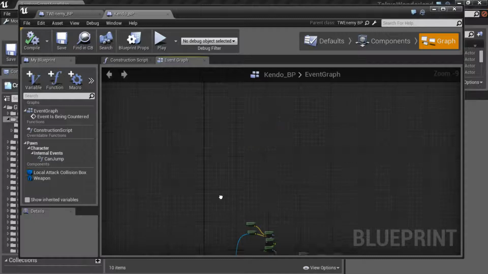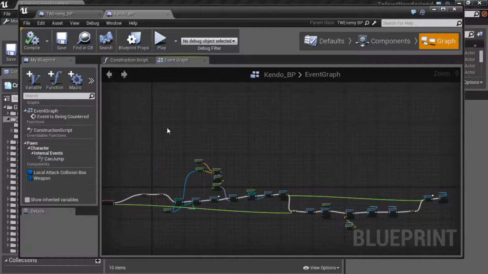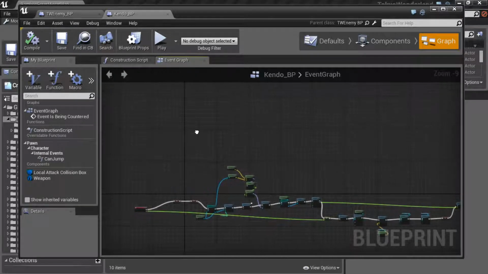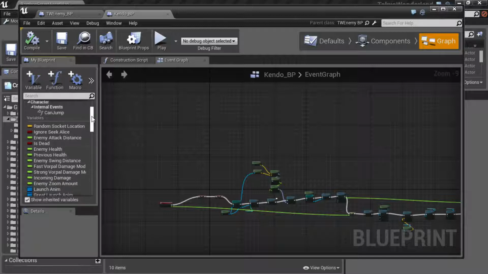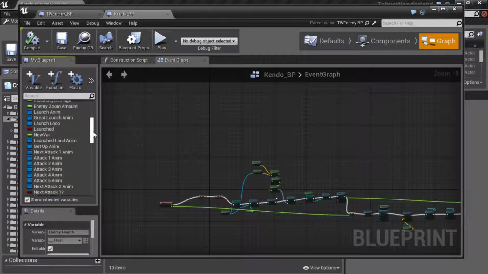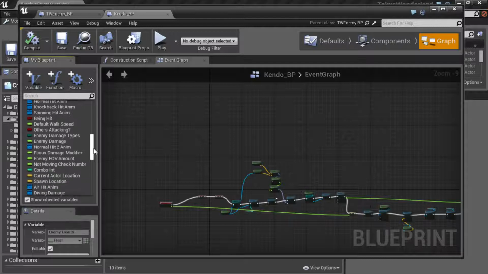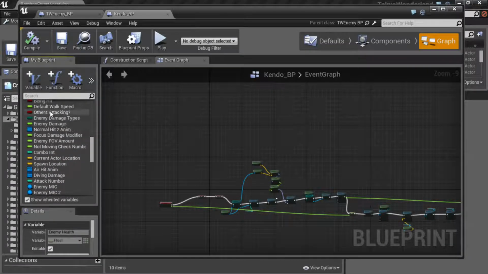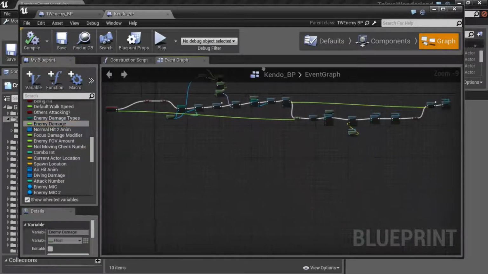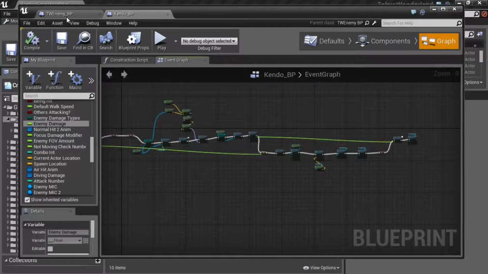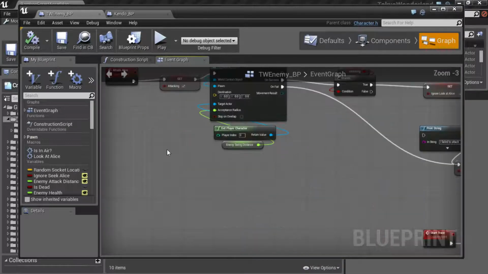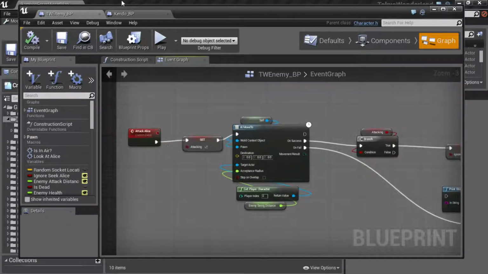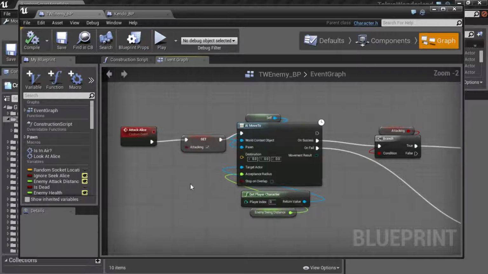All this stuff is still here. 90% of the brain was created in the parent, and I just have to kind of finalize it here in the child. And you can prove that with the inherited value of variables and all the stuff that's in there: the enemy health, their attacking strength, all that kind of stuff is here still. And obviously that's not just right here, so all this comes from the parent blueprint where all this was created. It's just really helpful. You don't have to rewrite code over and over again. They all work basically the same way.